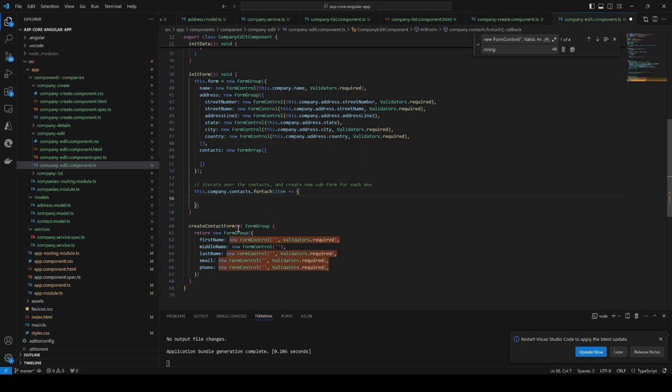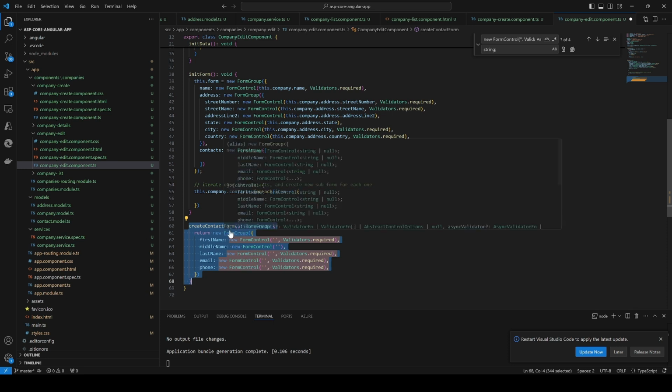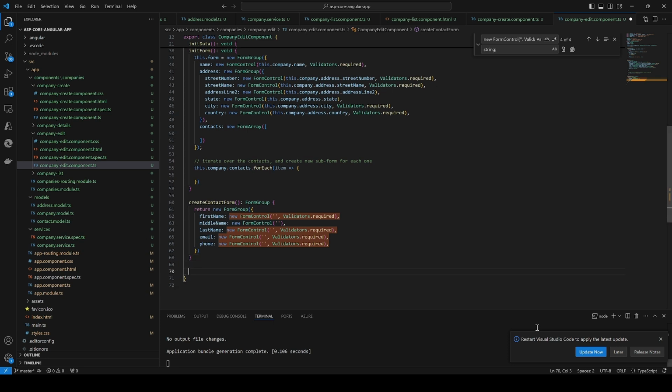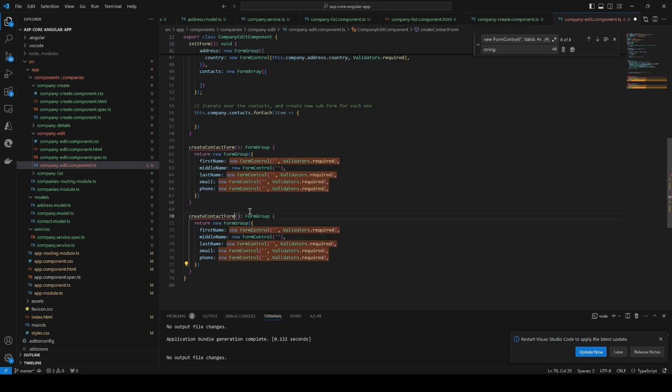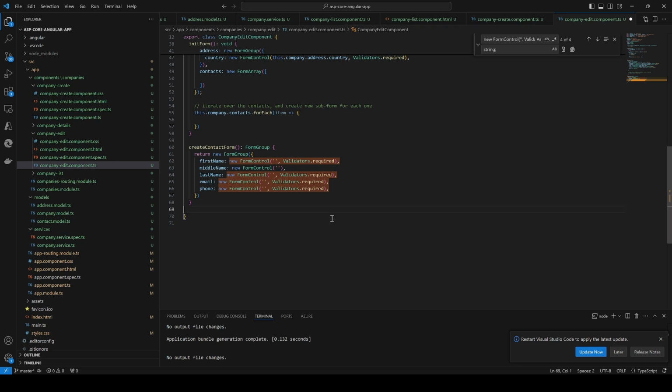and I'd like to create a contact subform, and to do that I'm going to use this. Copy that, so it's just going to be this. First I will create the form and then fill it with the information. That will be easier.